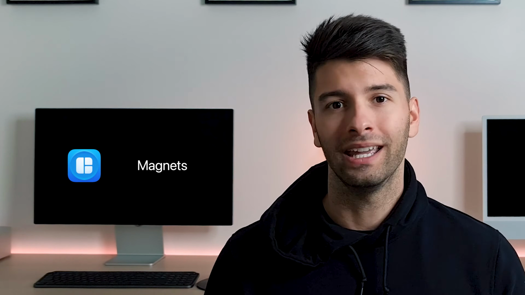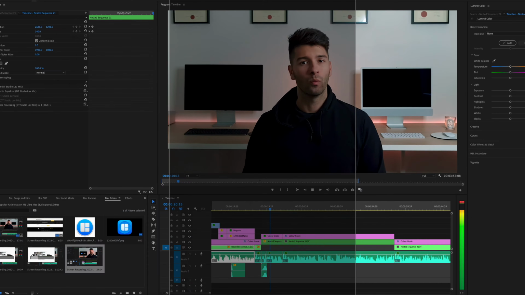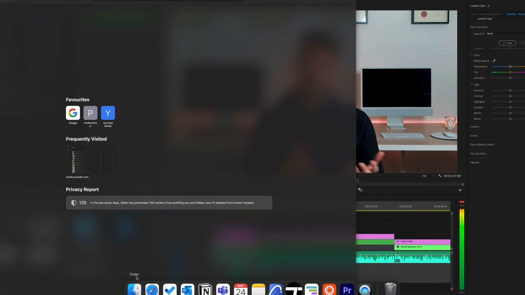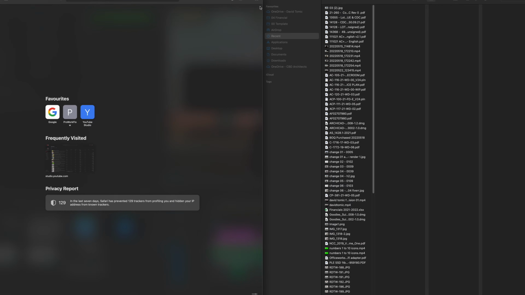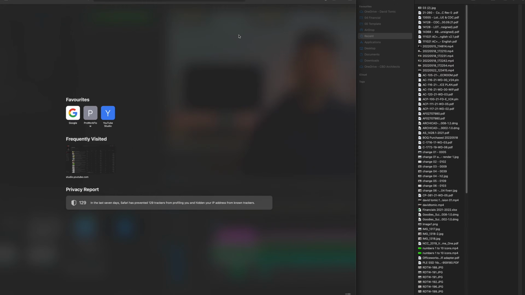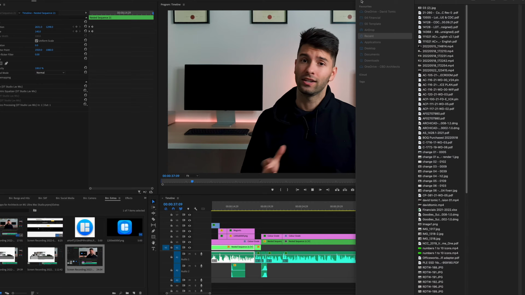Number one is Magnet. Magnet should be a default feature on Apple systems, but unfortunately it is not. It is basically an app that is replicating what Windows has done for years. All it does is literally snap your programs and your windows to one side or another where you see fit for your workflow. I really got sick of moving all the screens and apps around without being able to just snap them to corners, split the screens in half like you can do on the iPad.